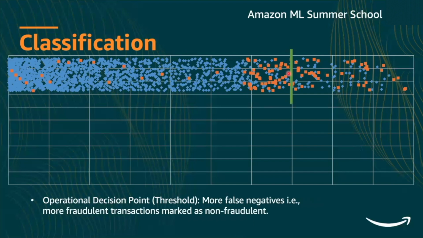What would happen if you, let's say, select a threshold of 0.8 or 0.9, which is more towards the right side? In that case, a lesser number of fraudulent transactions would go to humans, and more fraudulent transactions would pass through, right? And this would cost dearly for the company. You don't want these fraudulent transactions to pass by, right? So it's pretty important to select the right threshold, which separates out the data in the best way. And how you select this threshold is based again on the problem at hand and the metrics which you choose for that problem.